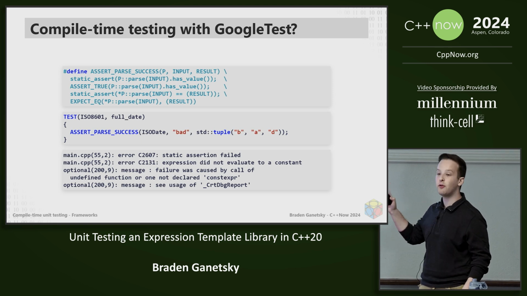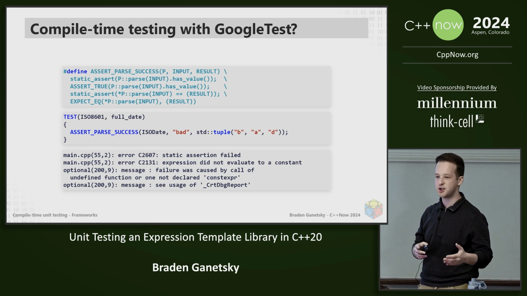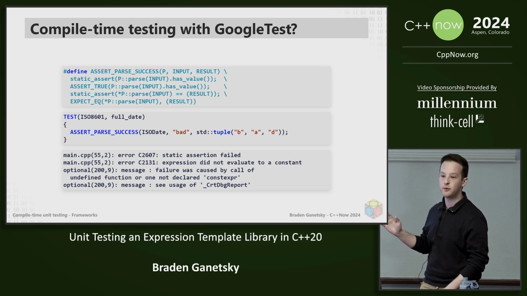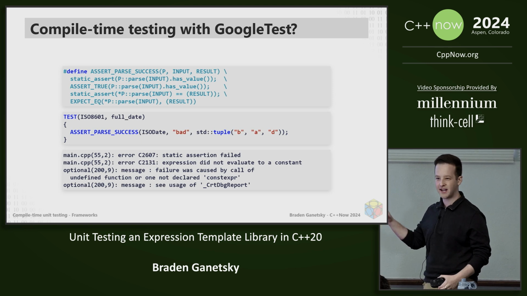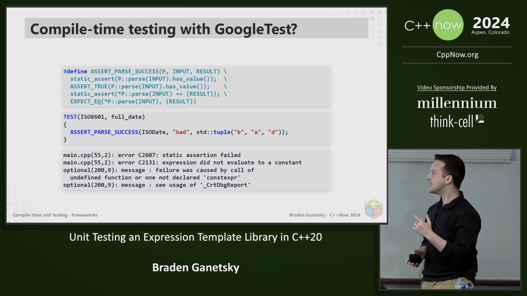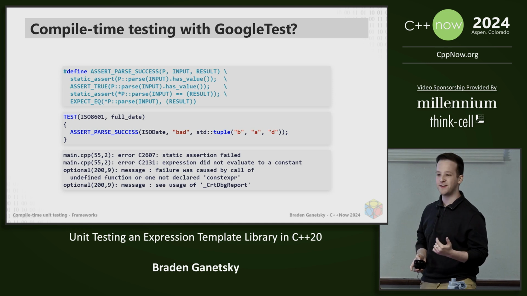Well, actually, no, sorry. It's not reporting the second static assert because the second static assert has UB at compile time. So it ends up being a compilation error before it gets to the static assert. And this will be something we see in the other test frameworks that I'll have to guard against. The first static assert is actually failing. But because that fails, I have an optional that's disengaged. I'm trying to dereference an optional. But at compile time, there's no UB at compile time. So I can't dereference a disengaged optional. So it's just a compile error.